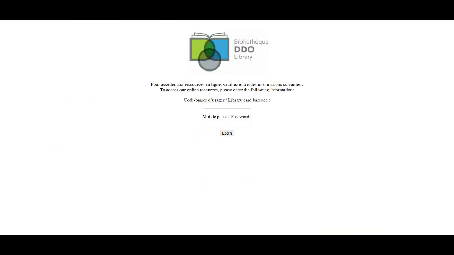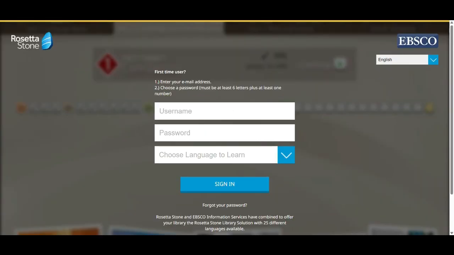To access Rosetta Stone, you'll need to enter your 14-digit library card number as well as your password. After a successful login, you'll be redirected to the Rosetta Stone platform.